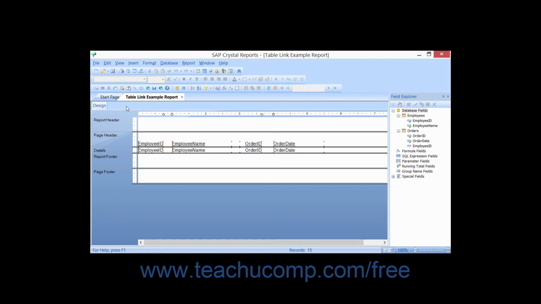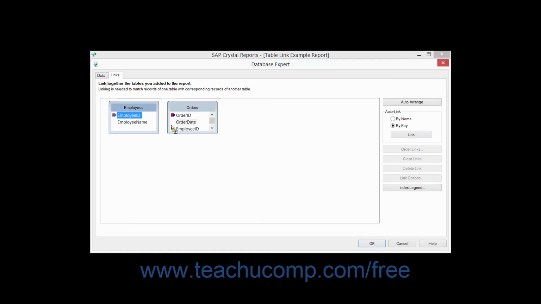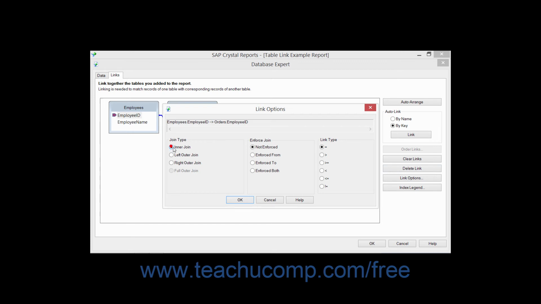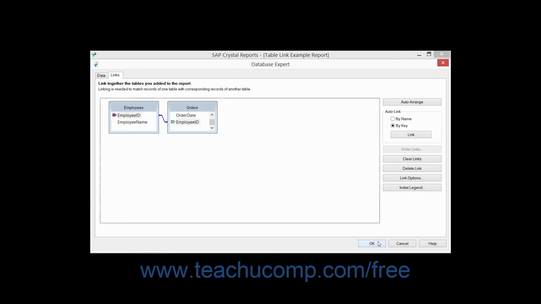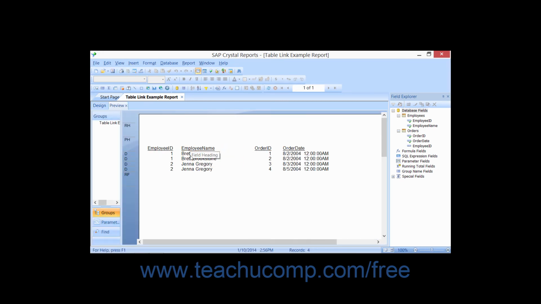Now, if we join the two tables through the employee ID field using the inner join type from Crystal Reports, we will only view data that have matches in both tables. Using an inner join produces the result set that is now shown. Note that there's no reference to the employee Jill Jefferson, as she has made no orders. Since there is no reference to that employee within the orders table, that record is omitted.